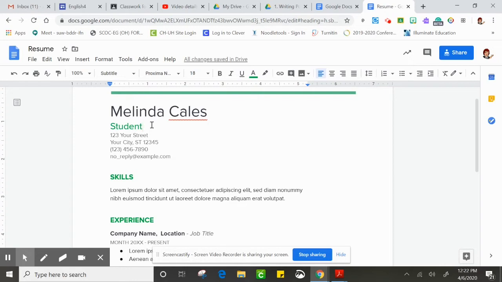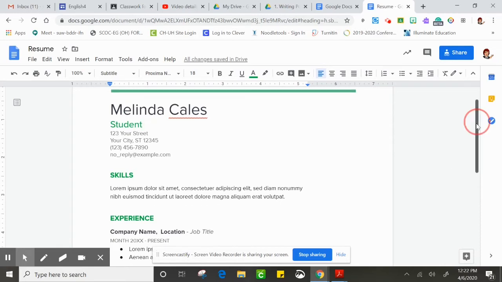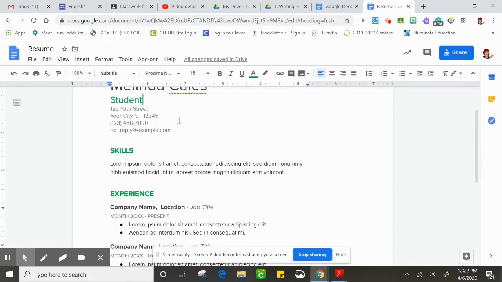Sounds very fancy. You and I might call her a cashier, but she's going to put sales floor associate because that's what it says on her resume or on her paycheck. Also, it sounds a lot fancier and more skilled than cashier. All right. So the first thing you're going to do is put in your personal contact information.